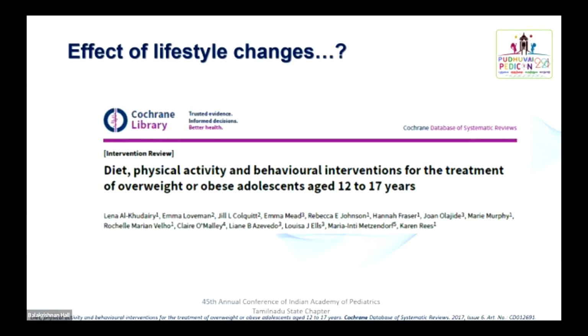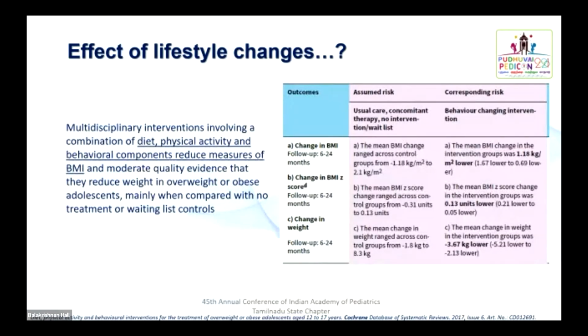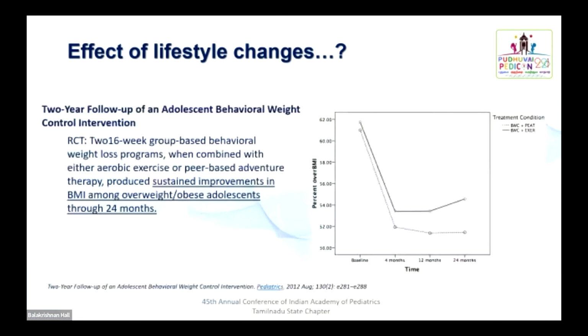Similar studies in older children between 12 to 17 years also showed the same findings. And this was a randomized control trial where, in addition to the intensive phase, they had a maintenance program for 2 years. It showed that if you adequately supplement with a maintenance program, the children lose weight in the first 4 months, which is the intensive therapy, and then for 2 years the weight loss was sustained.